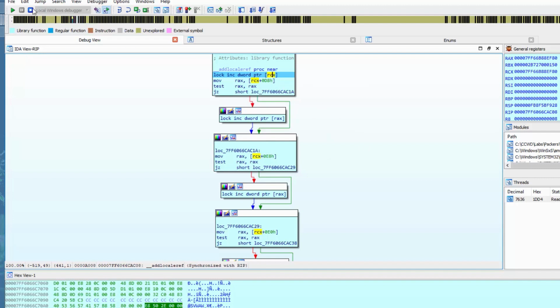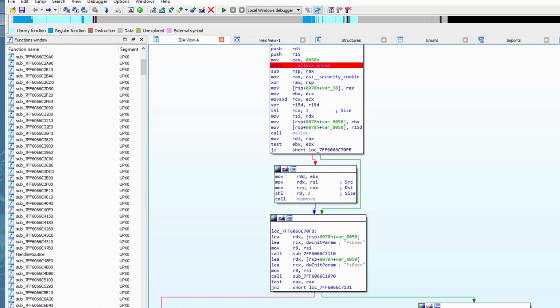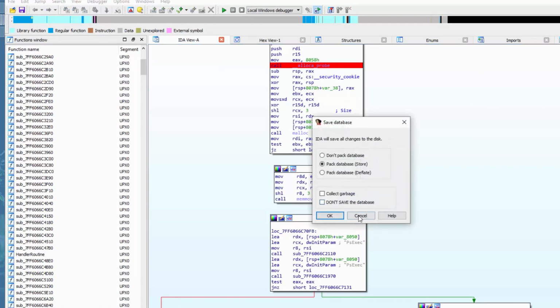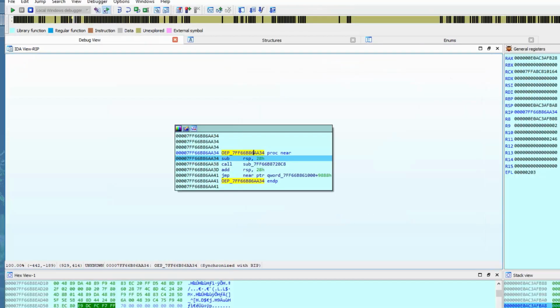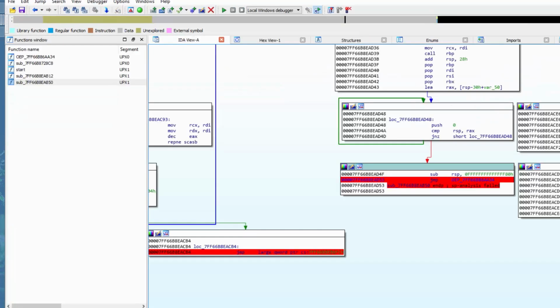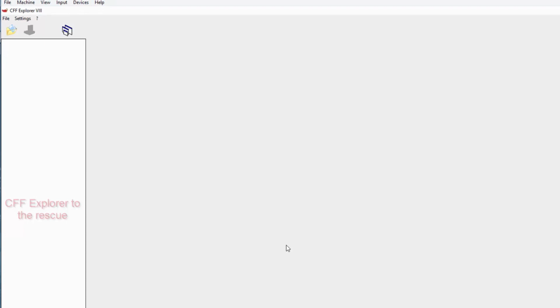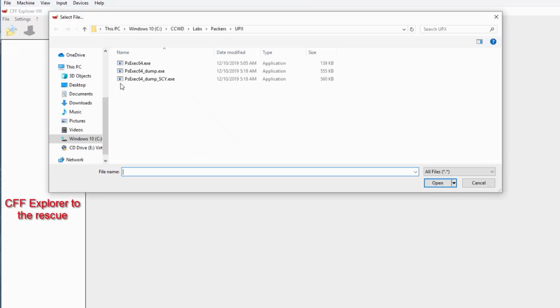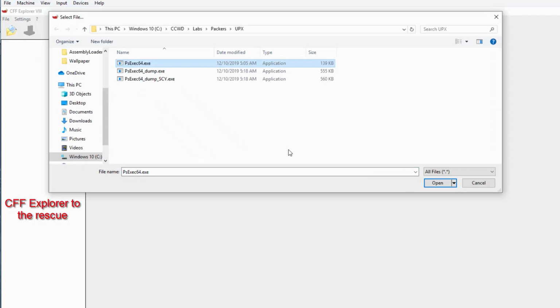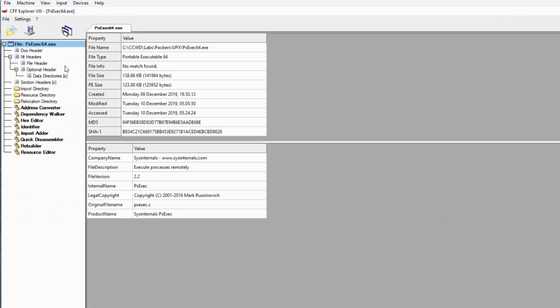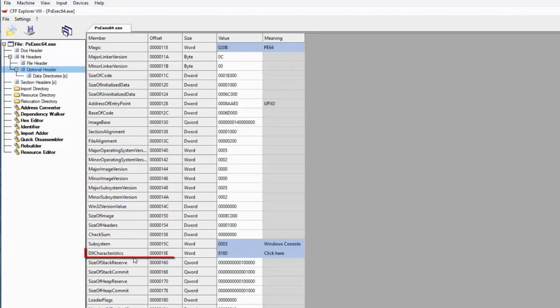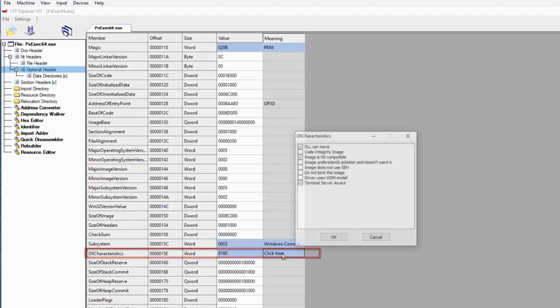So what can we do here, guys? Let me just close this analysis. What we need to do is disable ASLR. In order to do that, we're just gonna open the binary again. Here it is. We open it, and then, guys, if you remember the Windows binary class, in the optional header we have what is called DLL characteristics. If we click here, we can see multiple flags.